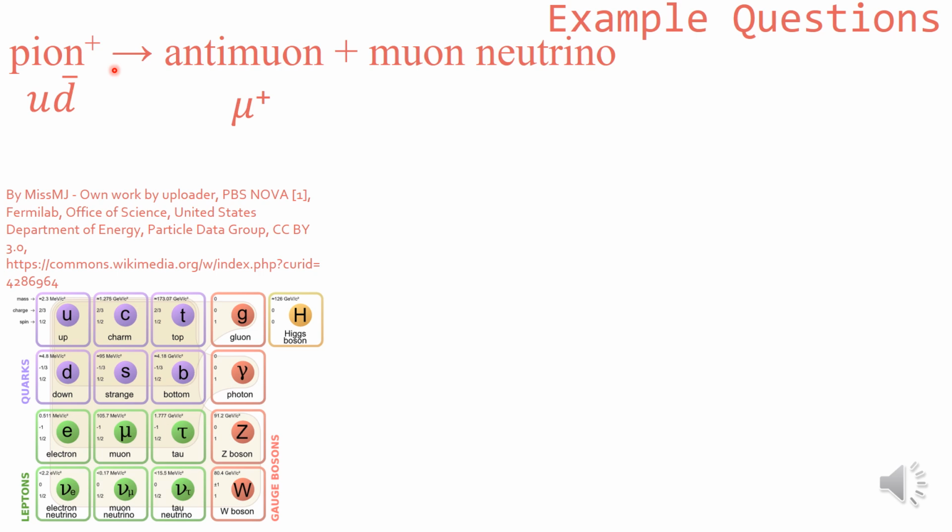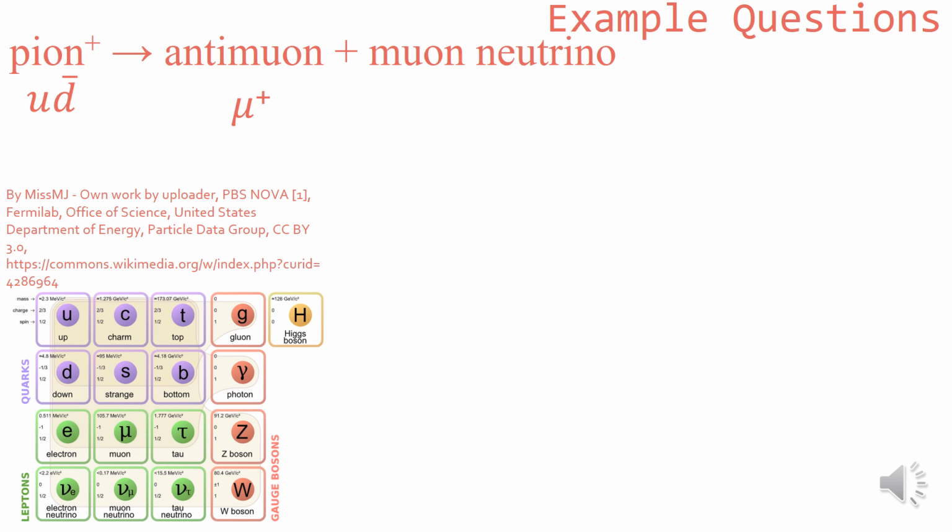Now you might be wondering what on earth a pion is, and it's a type of meson, which is a particle-antiparticle pair. So again, it's a composite particle. But this time, rather than being a baryon, which has either 3 particles or 3 antiparticles, as we had with our proton and neutron, we've got a meson with a particle-antiparticle pair. Now, you won't find these in the real world, but you do find them in cosmic rays. Okay, so this pion plus is going to decay into an anti-muon and a muon neutrino.